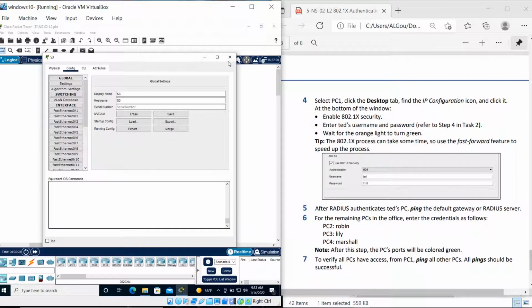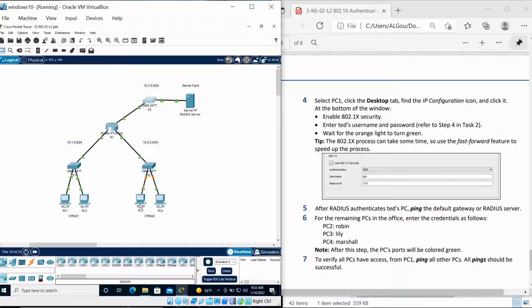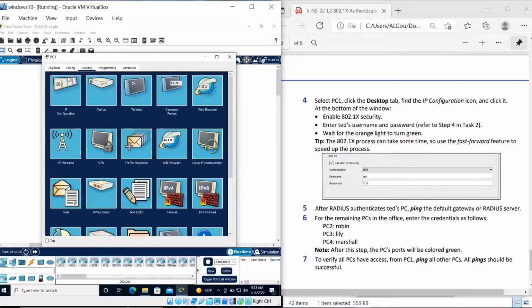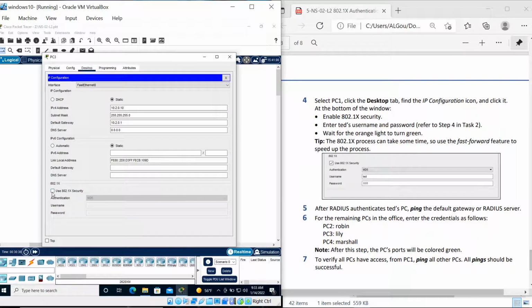Desktop, IP config, use. PC number 3 will be Lily, and the password will be 3333.